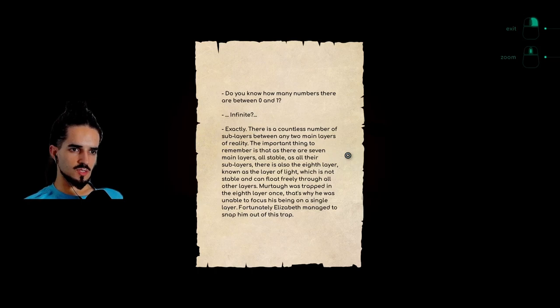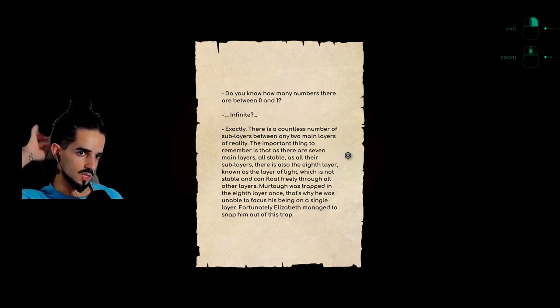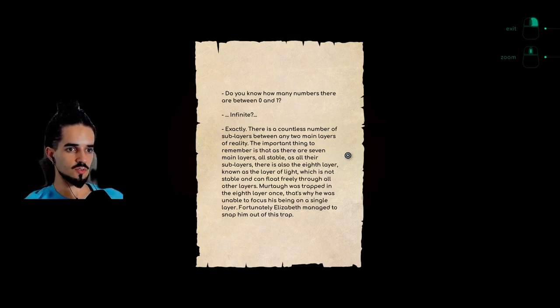Do you know how many numbers there are between 0 and 1? Infinite? Exactly. There is a countless number of sublayers between any two main layers of reality. The important thing to remember is that as there are 7 main layers, all stable, as all their sublayers, there is also the 8th layer, known as the layer of light, which is not stable and can float freely through all other layers. Murtagh was trapped in the 8th layer once, and that's why he was unable to focus his being on a single layer. Fortunately, Elizabeth managed to snap him out of the trap.